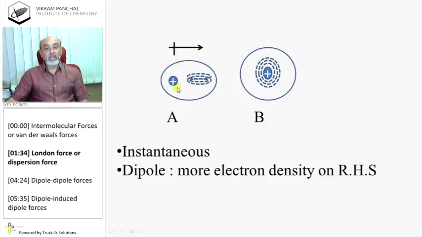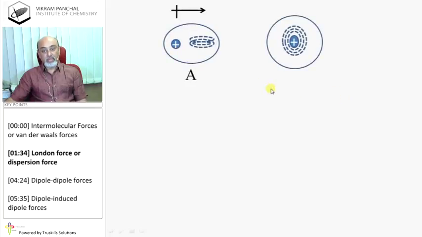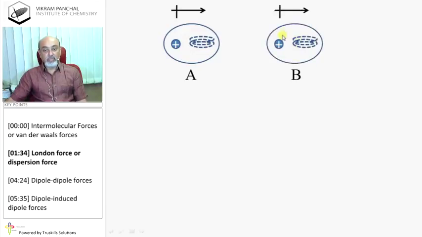So, there will be unequal electron distribution, and that creates temporary dipole on this, which is called induced. This dipole will try to disturb atom B, and therefore, as this is negative electron cloud, it will try to attract nucleus of B, and so this will change also.